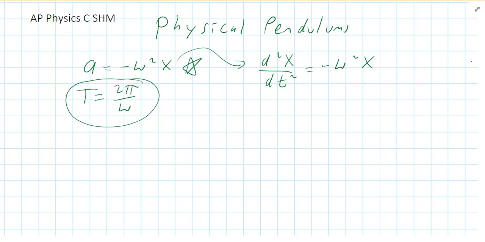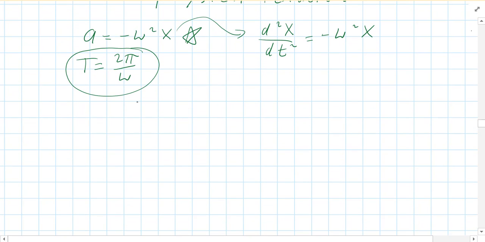Let's say we have a simple pendulum, and you would have done this last year. You would have had a string and a little pendulum bob. I don't know why they call them bob, but they do. And last year, your teachers would have said the period of that is 2 pi root, well, do you guys remember? Well, it turns out it's L over g. Now, where does that come from?